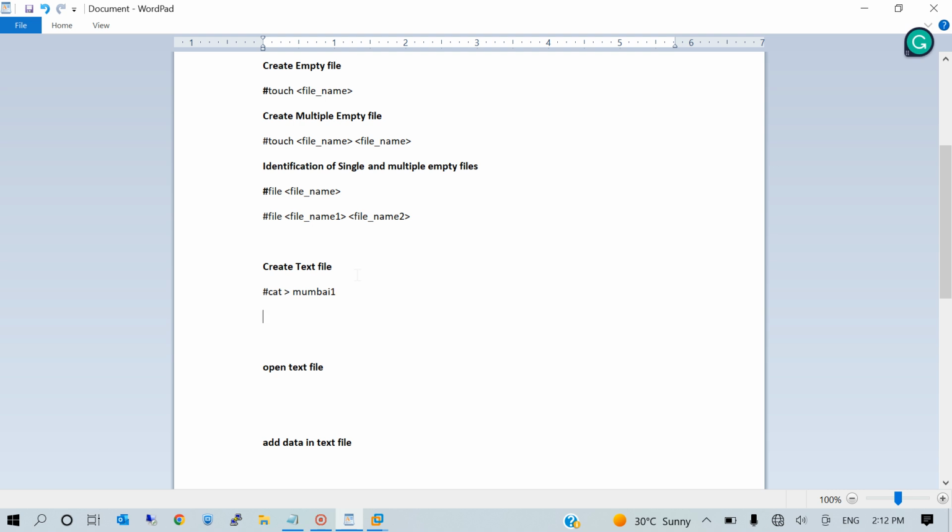and using cat command we can create a text file, and to open the text file we have to use cat forward slash, sorry, Mumbai.